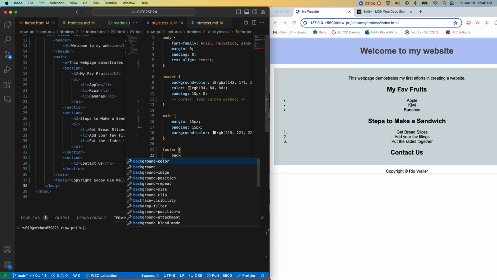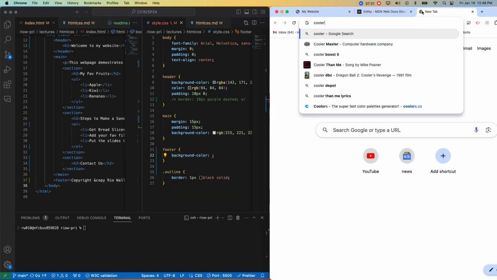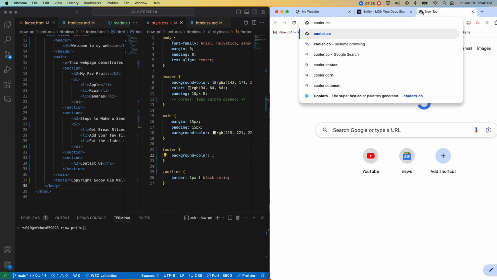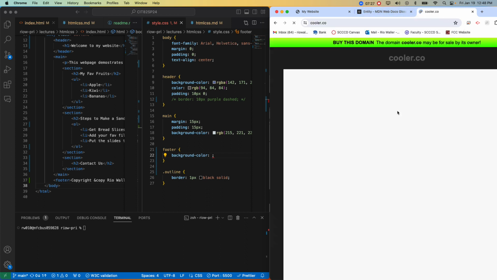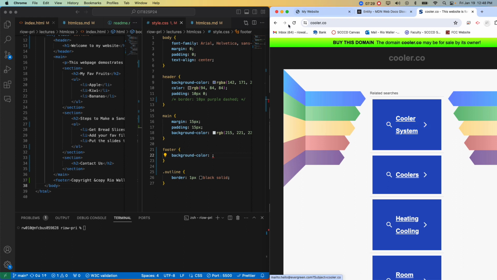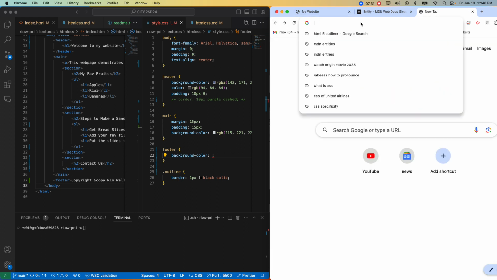So let's do background color. Could we give this one a background color? For sure. Again, play around. It's worth stopping here to mention that there is something called a color scheme you can use. Let me go ahead. There it is, Coolors.co, which is really fun.